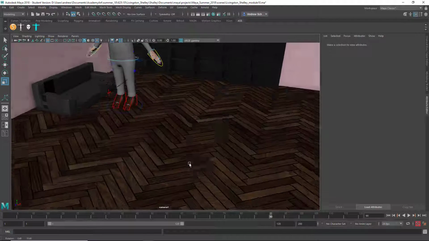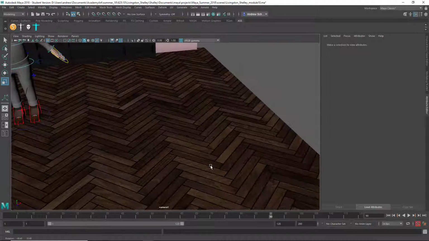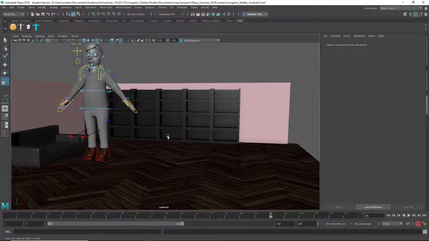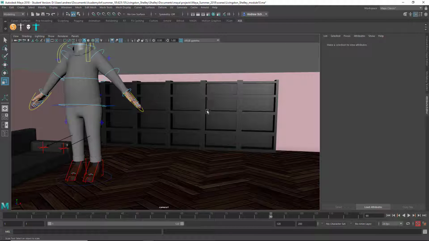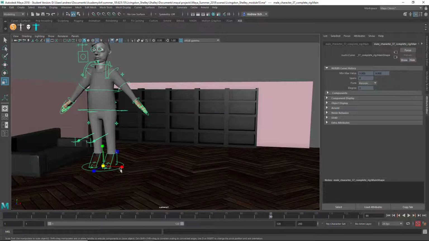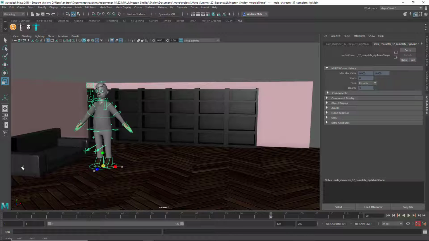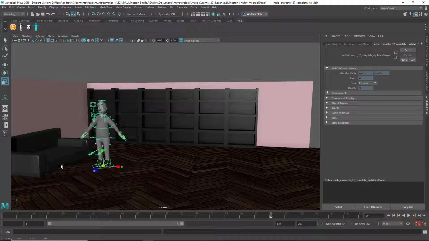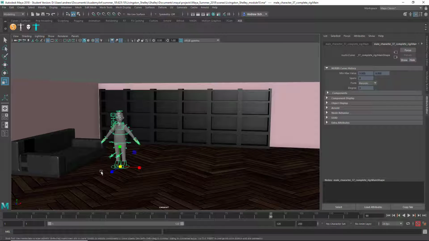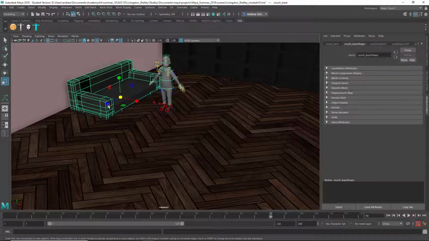This is Shelly, and yeah, it's a good start. The floor looks good. I like the bookshelf is on the walls okay. These look a little thick. You asked about scaling the character. Just select the circle at the bottom and scale that down, and that will scale the whole character. Alternatively, if you have some problem scaling the character, you can always group the whole set and scale that up.